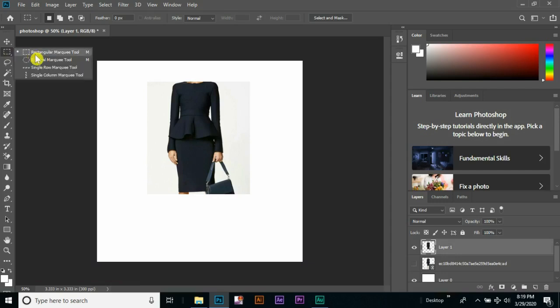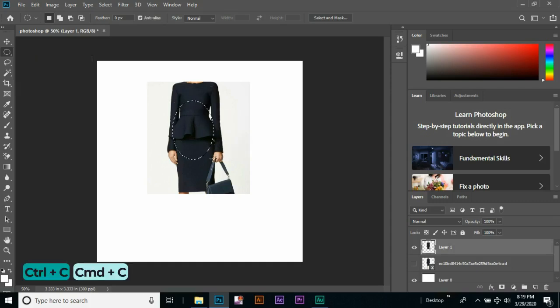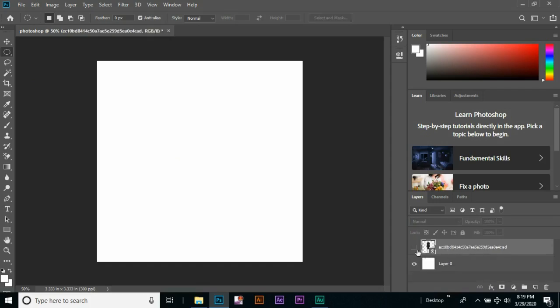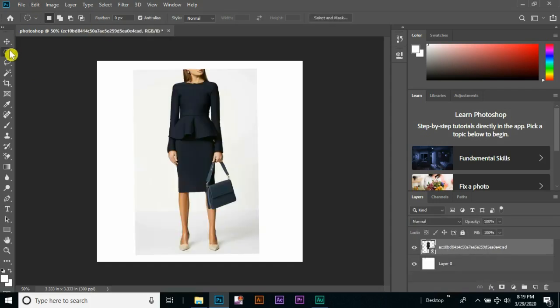So that's the selection tool. So all these work the same. Even though you select the elliptical tool and select, and you hold down Ctrl C, Ctrl V, and let me turn off the visibility, you see it will just select different portions of your selection. And let me first delete this, I don't need them, and bring back our image. So that's our selection tool.